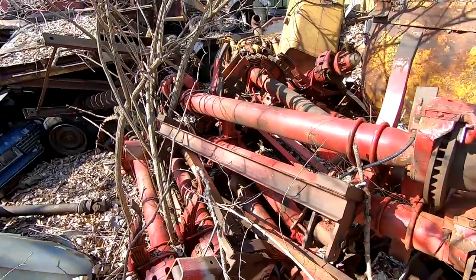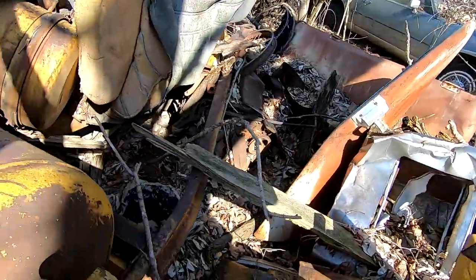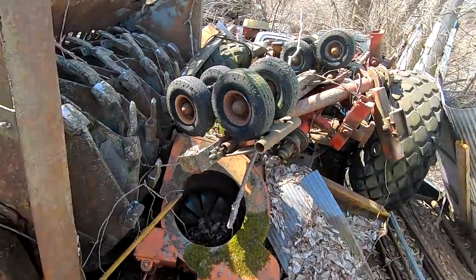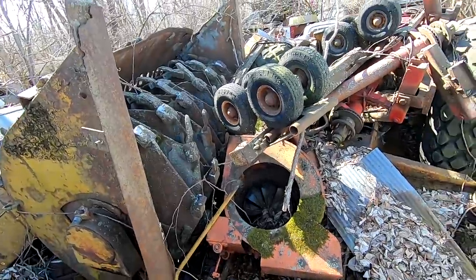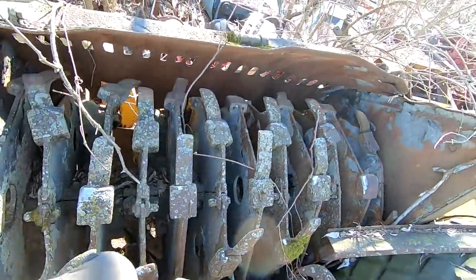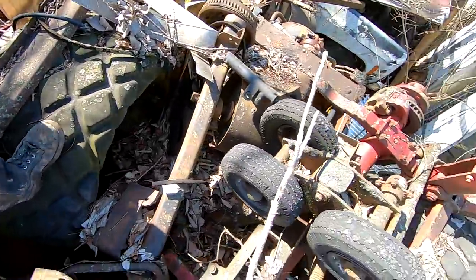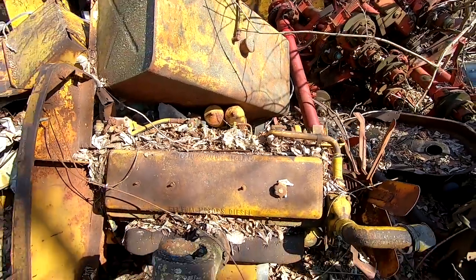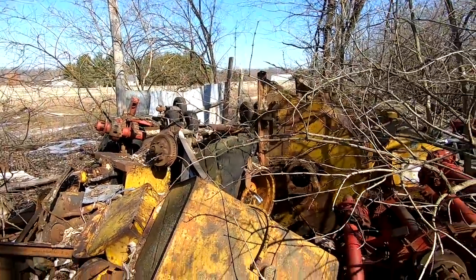Check out those axles — those things are massive. Right behind the Ingersoll Rand — I think that's for removing asphalt, a scarifier or something along those lines. Look at those big old monster teeth. These two big wheels are the front of it because it's been cut up. There's the big motor to it — it's like a General Motors diesel. Big monster diesel — that's probably a fuel tank and other parts. Pretty crazy.